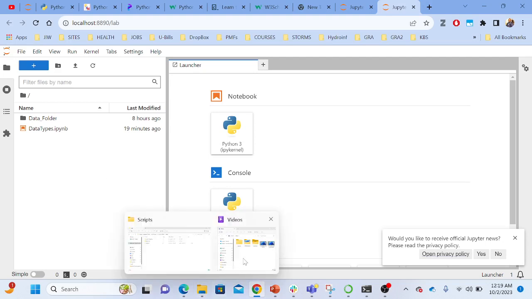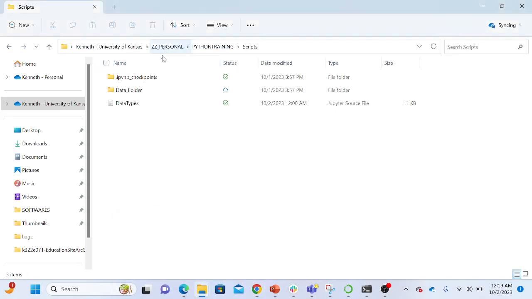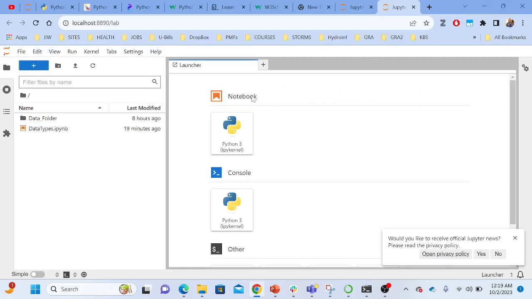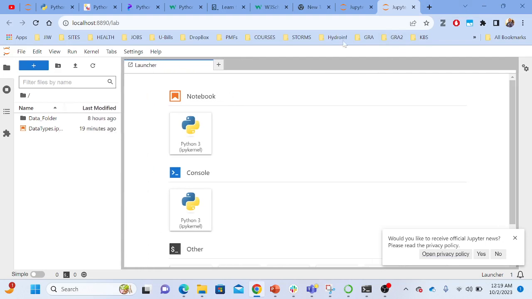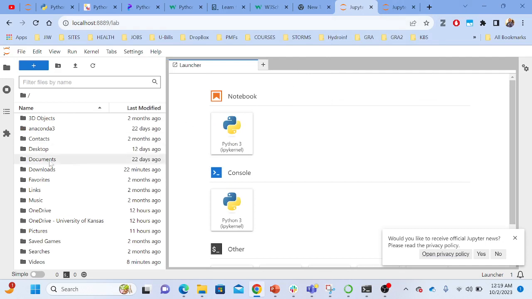And when I go back here, I will show you. Remember, in this directory we have the data folder and the data types. This is the earlier preparation I had for this recording, and this is the script we are going to be using, the Jupyter Notebook. This is the folder where I want to put the data we're going to be using in this training. So in this, it has taken us exactly to the directory. But if you look at the other one, it takes us to the C drive, right?